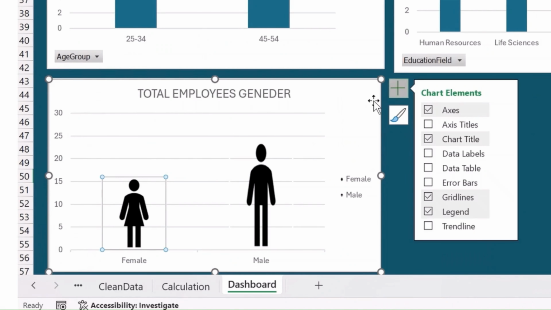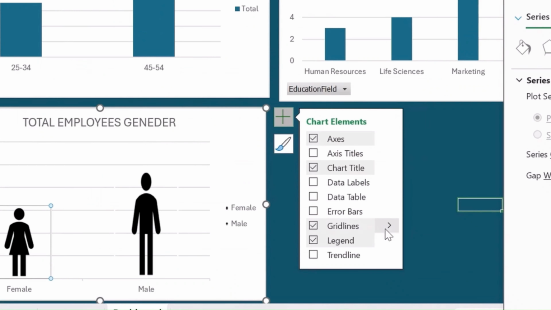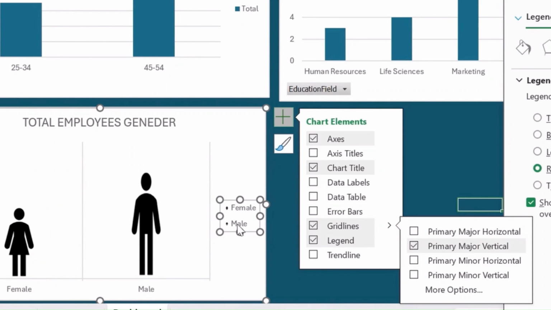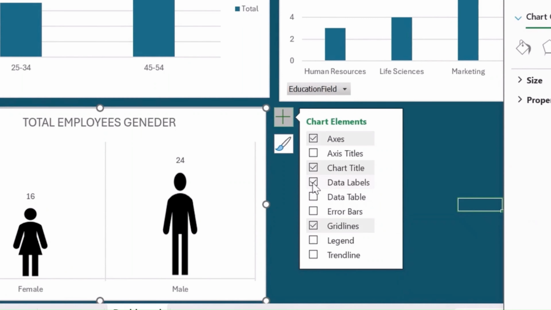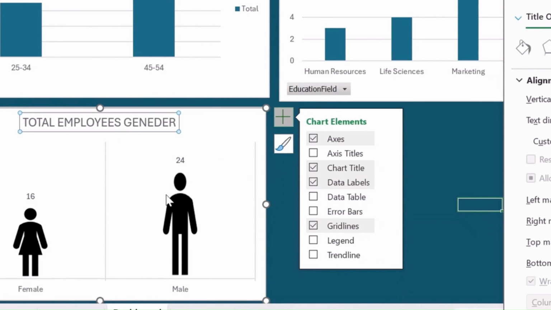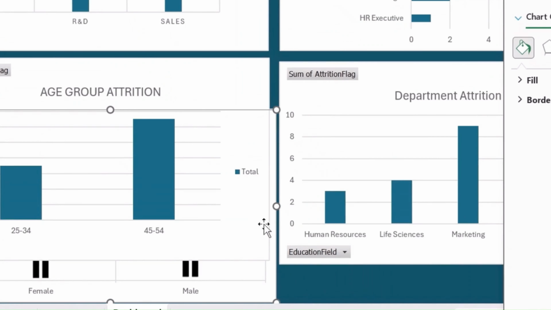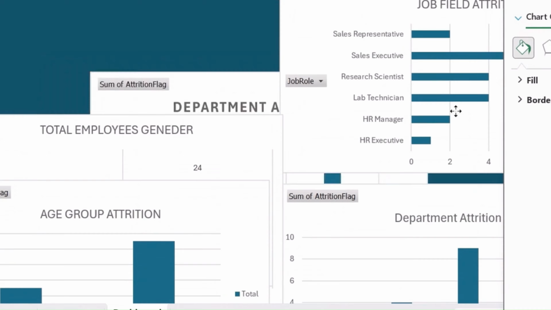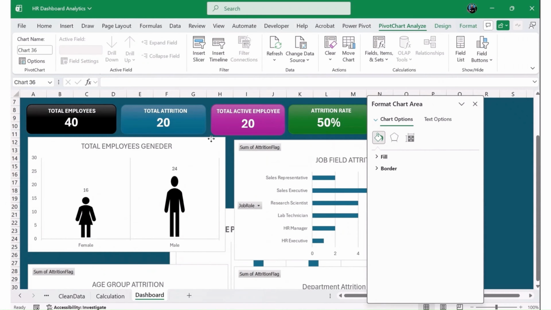Cool, and you go here, insert on this chart elements, click on this option, keep it vertical. Okay, remove this, it's not really required. Turn on this data labels, and here since this is a view, we can see it over here. What I'm going to do, I'll keep it at the top, okay, because it's visually nice. So I'll move this chart to the top, I'll keep it like this.